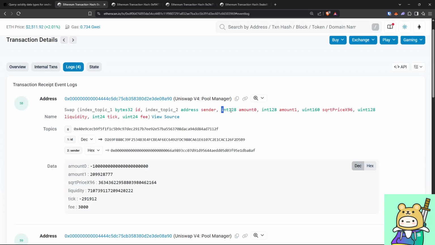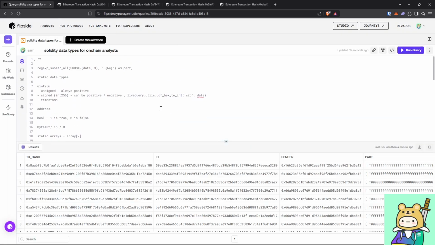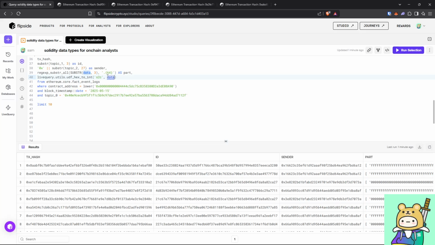Next is no more indexed topic. So we jump straight into data, the data column. And this is a signed integer, which means we need to apply the signed integer function, which is over here. So I'm just going to copy that. And this will be part 0.